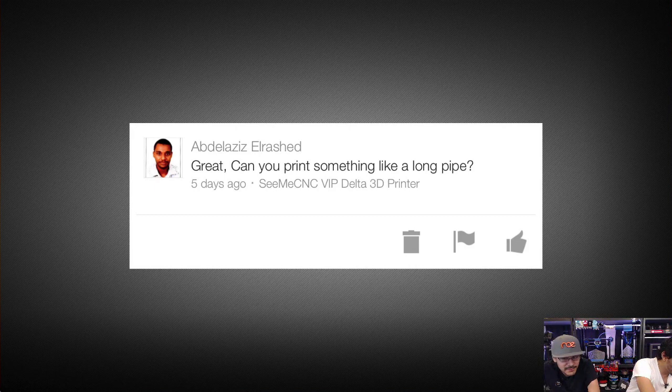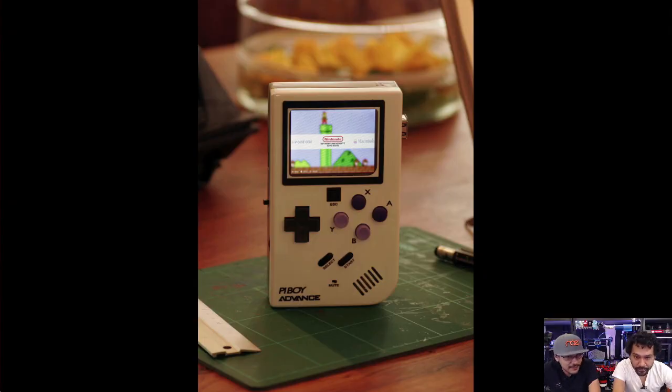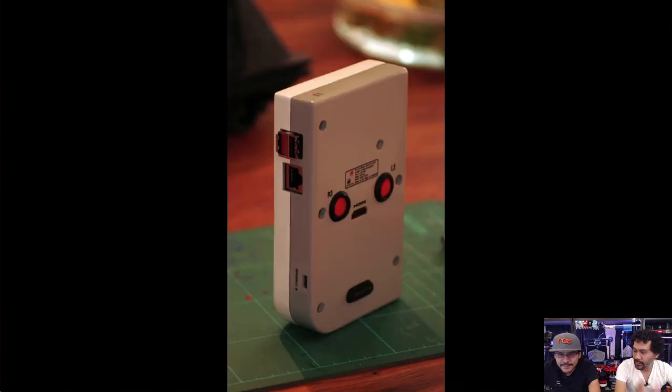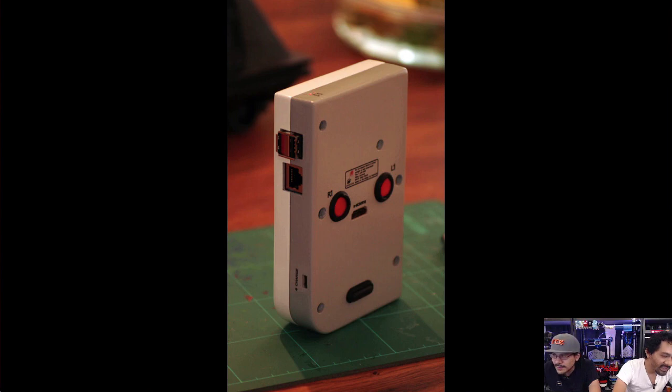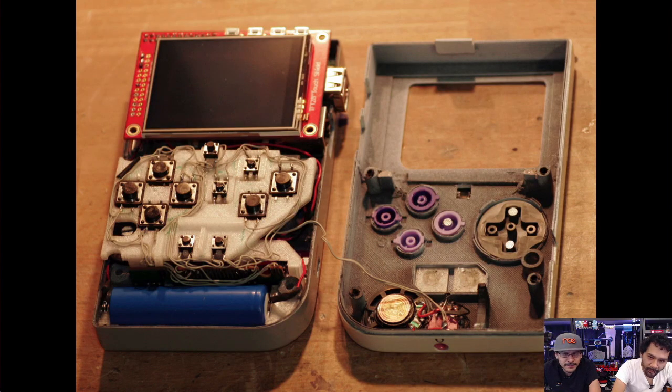Now jumping into the news section. First up, a very cool upgrade to our original Pi Girl project — I found this on Monday, Thingiverse tweeted it out. This was a very impressive remix. It doesn't even look 3D printed — it's all about post-processing. There's a dual color scheme and a lot of upgrades. The biggest upgrade is making your own controller-type mounting board using tactile switches instead of elastomers and cutting traces — this is way better. He even added a speaker, an amplifier, and an audio jack.